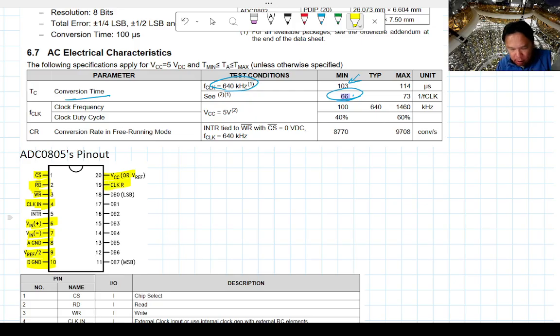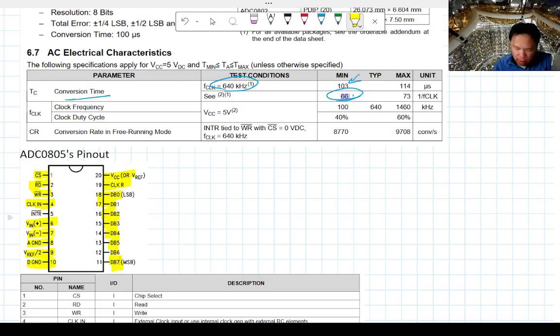This is the clock R, the resistor part. So instead of an external clock, you can actually connect it to an internal clock, so you can run this chip without a function generator, for example. But the stuff on the right is the 8 bits, hopefully. Pins 11 to 18 give you 8. Those are the 8 binary output bits.